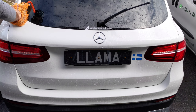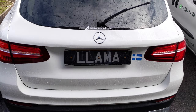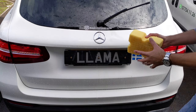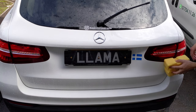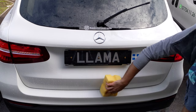So, do you know what? I could do this bit here with the dab, and then I'm just going to swap. I was actually really enjoying the big gold sponge. And I need to get more time with it, right? Need to use it a bit more. I tell you what, this thing feels smoother than the mitt over the paint. This feels like it's biting in less or binding less, I don't know. More lubricated probably is the right way of describing it.